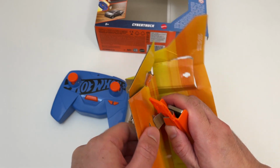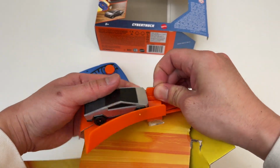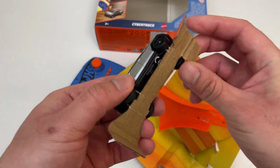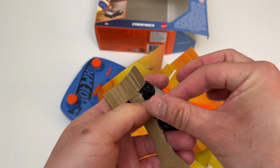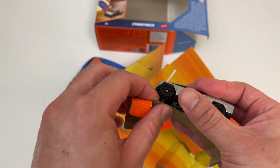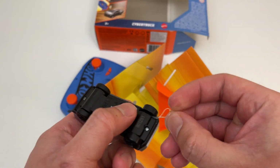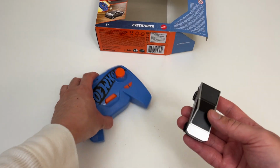Oh, I see. So now you got this piece holding the track down. Oh my gosh. Then you have this cardboard piece. Okay. What is this? This is like, wow. Okay. It's like some, not like a rubber band, but kind of like a rubber band. Interesting. It's like wrapped around each wheel, so. Free the Cybertruck. Oh, jeez. Okay. Yeah, Mattel. I'm sure this is a cool product, but maybe make unboxing a little more friendly.